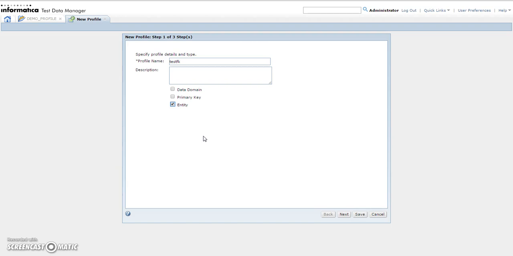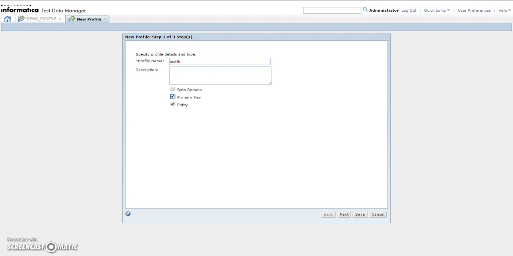In the TDM, before going to entity key profiling, you also have to select a primary key profiling, because in the TDM the profiling basically happens based on the primary key values.